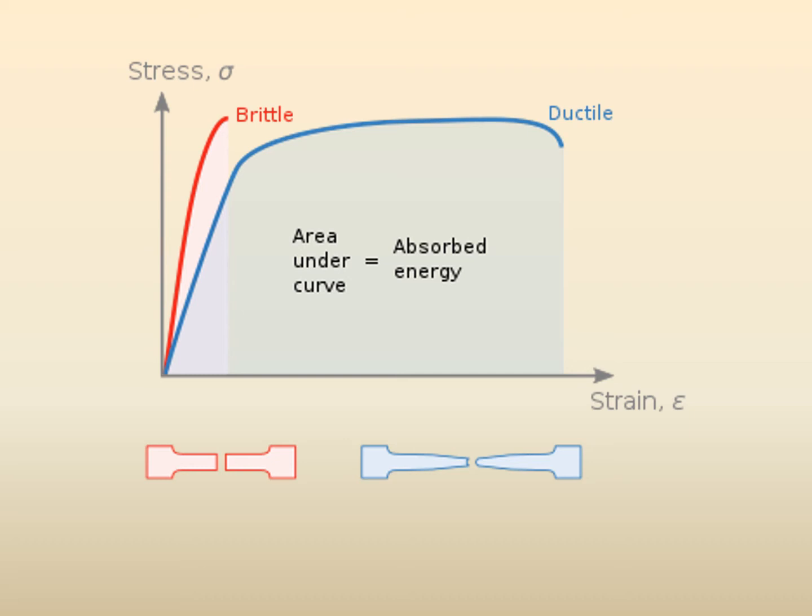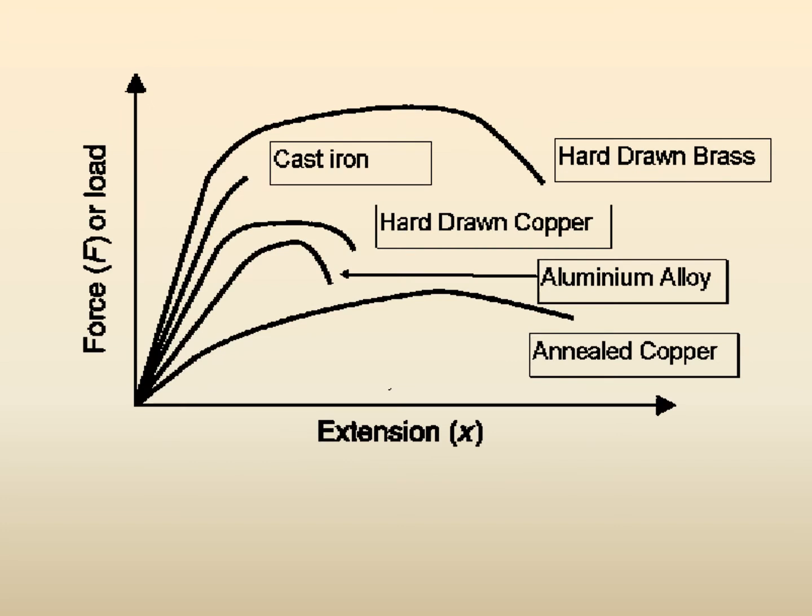Right? So you have answered the question: if a material is strong, will its toughness be high? You cannot say. This brittle material is very strong, its strength is high, but it is brittle, so it does not deform too much, so the area under the curve is small. This blue material, the ductile one, is also pretty good in strength, but its toughness is high. Okay? Let us see something else now.